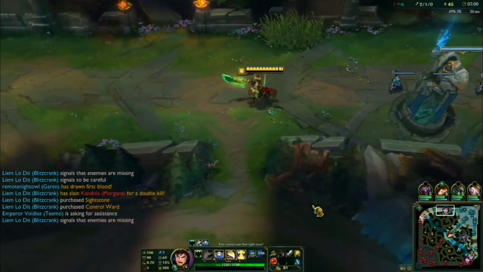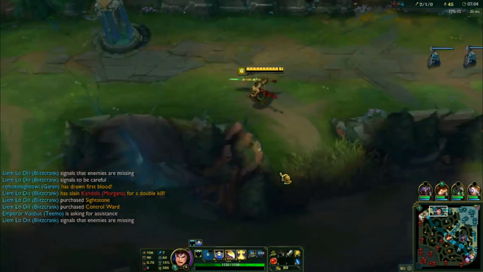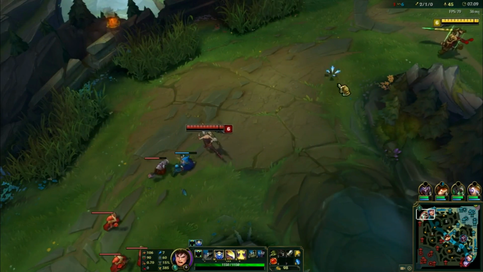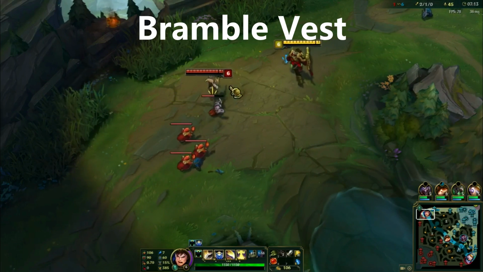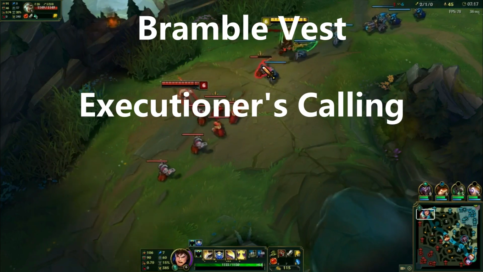So getting into when you should build either of these items, we're going to have three different classifications of champions of when you should build either Executioner's Calling or Bramble Vest. So the first classification is going to be champions that you build Bramble Vest against. The second classification is going to be champions that you build Executioner's Calling against.